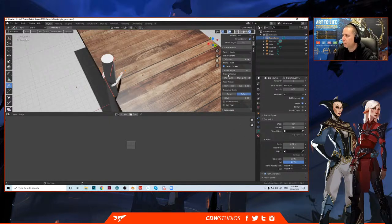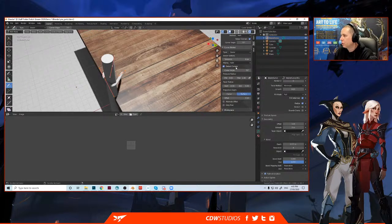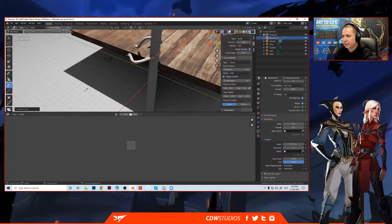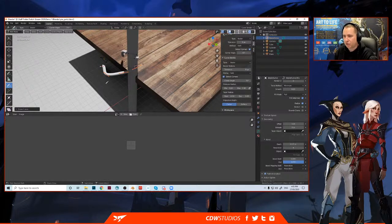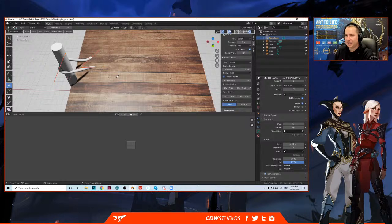And then when you come into here, so you hit N on the keyboard, that hides and shows all these options here. So you go tool, and then your projection depth, you can choose cursor or surface. So if I shift right click here and then choose cursor, it'll draw it sort of from the cursor. Does that make sense? And it's pretty easy to control. It's really easy to control. It's kind of disturbingly how easy it is to control.